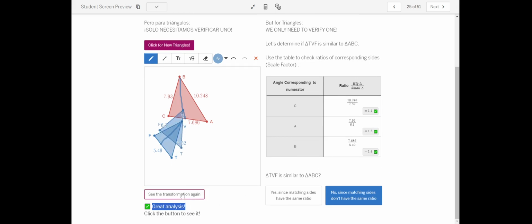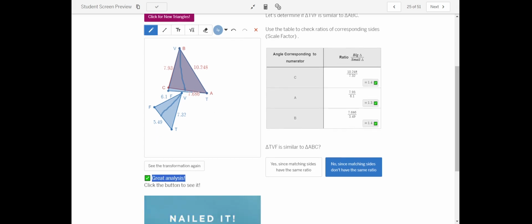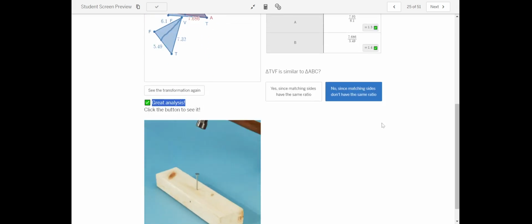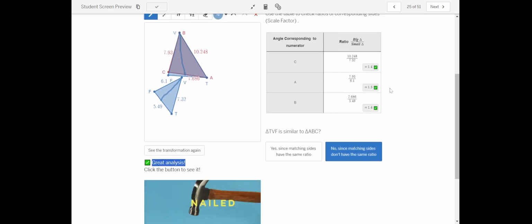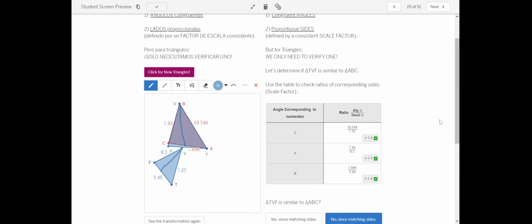Let's see what it looks like when we put them on top of each other. Notice it's already off on the bottom. We can see that the scale factor is not proportional, so it's not consistent, and it's not going to line up. Okay, so I was tricked in the beginning, but that's it. It's because this one is off by a little bit, they don't line up. Okay, so the scale factor is not consistent enough to make it similar.